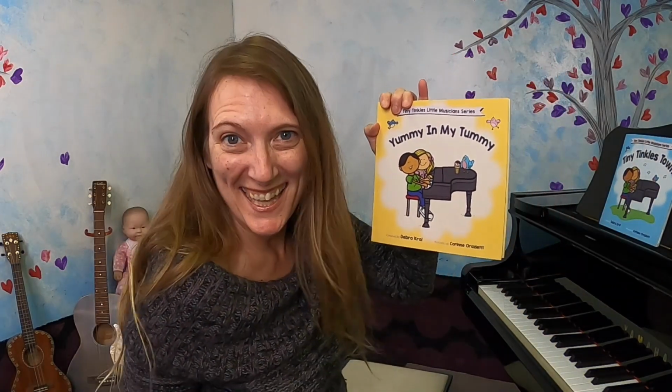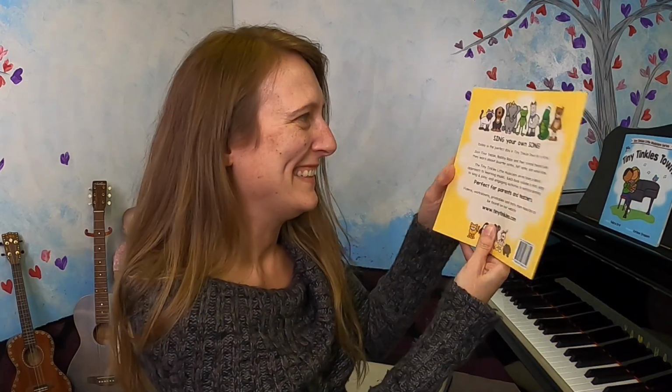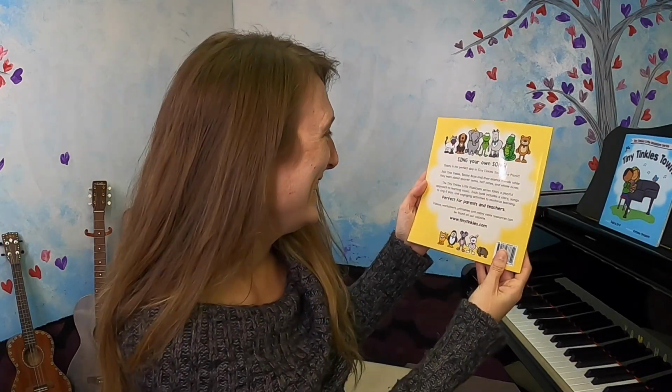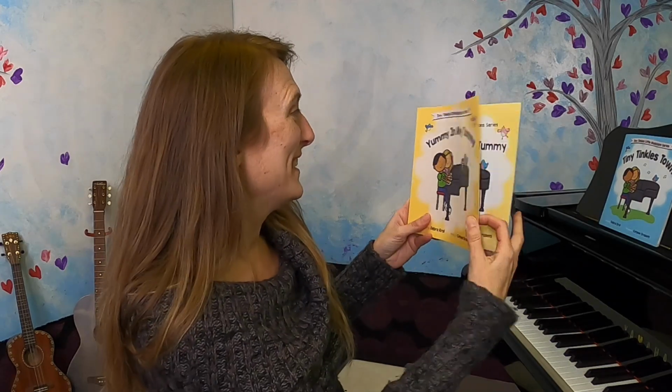Wow, look at that yellow. Just like the sun that was up in my studio on the ceiling, if you remember that. Oh, wow. Front, back. It looks good so far. This is so odd of an experience when it's your own book and it's the first time you've seen it.